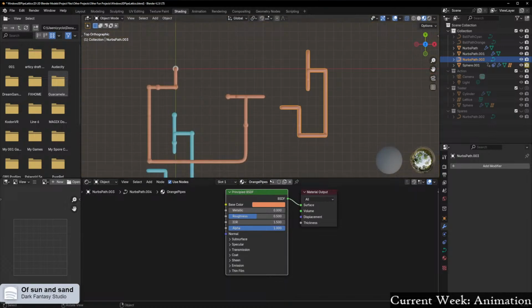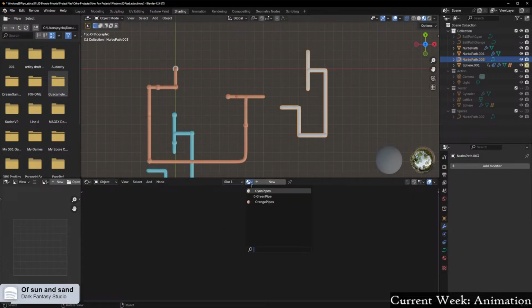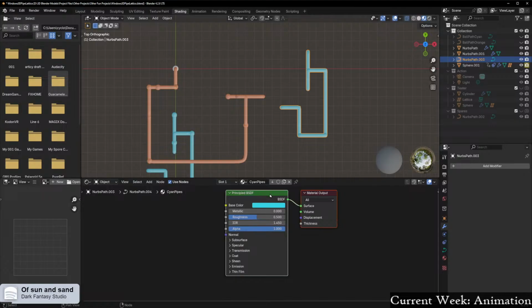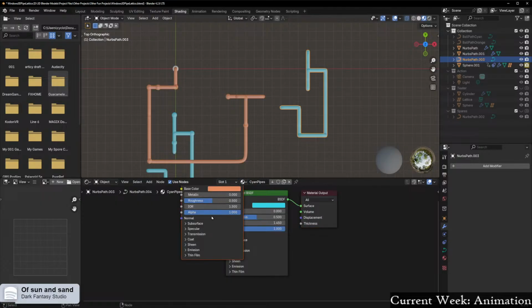So for this one, I want it to be, I think I said green for this, right? So green pipes. Or just green pipe, rather. Actually, I don't know why I'm using that one when I can literally just do that. Actually, I'll just copy and paste this throughout just to make sure that this is the correct one.